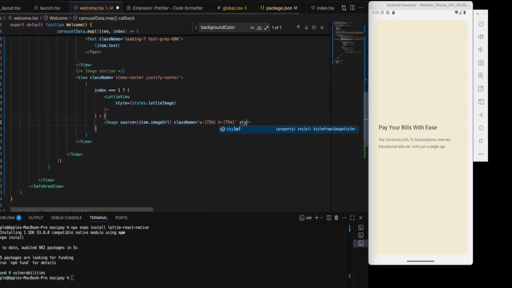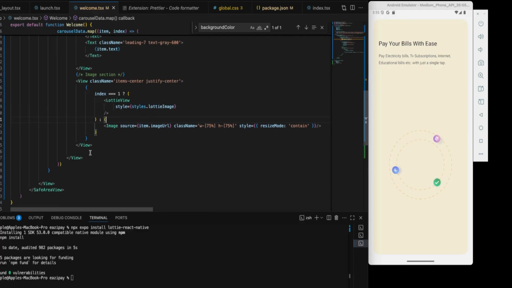Style also. Okay, as you can see, our image is not showing.